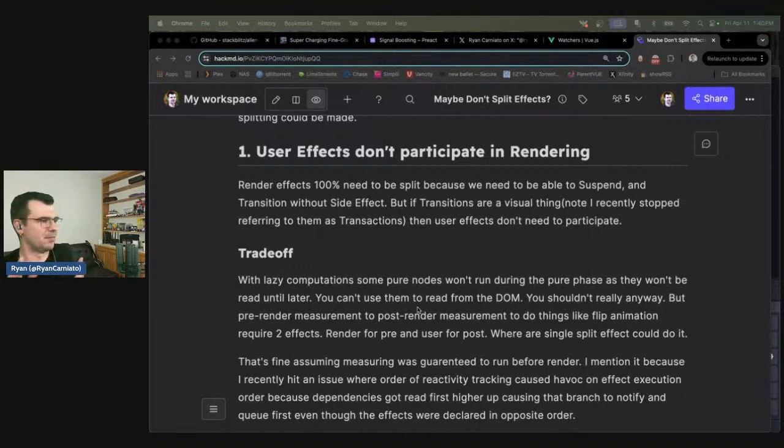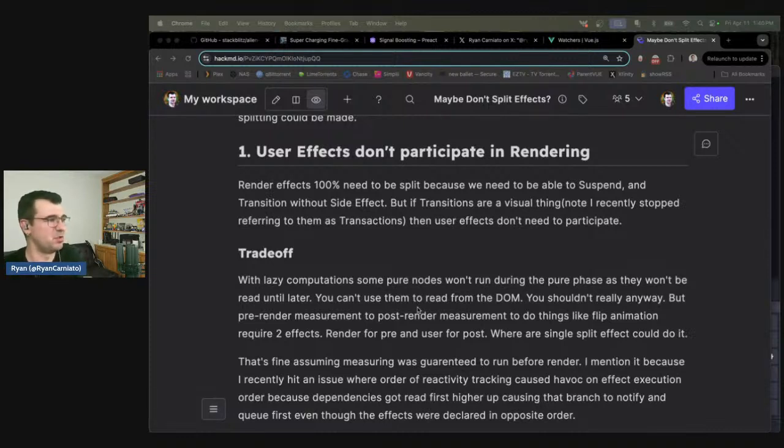Let's just talk about this a bit. We'll get into depth after this, but user effects don't participate in rendering, right? That's been the new revelation with 2.0 when I did this stream: we can make user effects independent of suspense and error boundaries. So we don't need to know their dependencies up ahead, so we can combine them with transitions, all that fancy stuff.